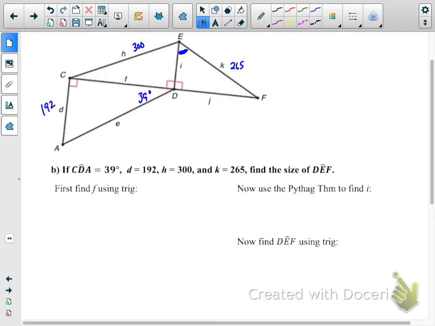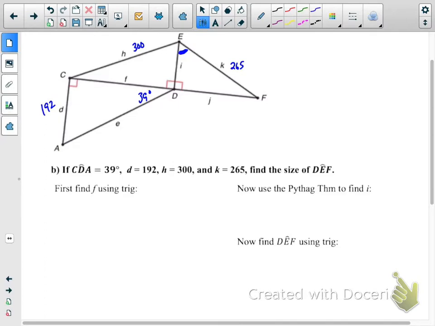So this one's going to start off much like the last one in the fact that I'm going to have to start way over here to get to where I want. Again, I don't have enough information in the right triangle. I would need another side to be able to find that angle. Coming over here, all I have is one side, so that's not going to be enough to help me. So I got to start over here.